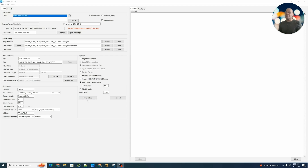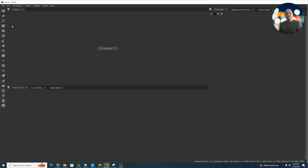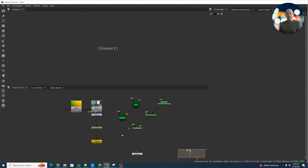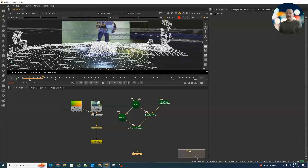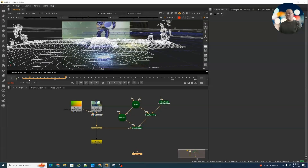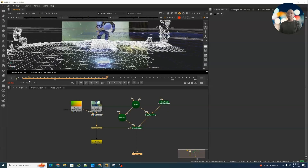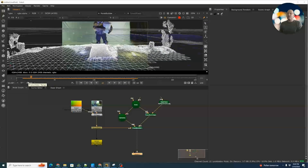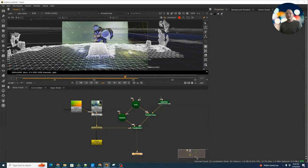AutoShot automates the construction of your shot based on what you had on set, and it automatically comes into post-production in a matter of seconds. The user interface isn't pretty, but it gets the job done. It does the frame pulls and automatically generates a Nuke script — you open that script and fire it up, and it automatically creates a node tree. For each application, it speaks that application's home language. In Nuke, it writes a Python script to automatically align and load the camera tracking data, the scan, and the individual EXR plates all correctly set in their color space. This kind of time savings matters when you're dealing with dozens to hundreds of shots on a show.